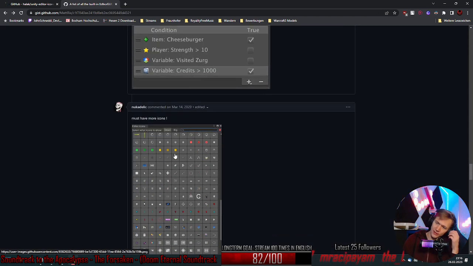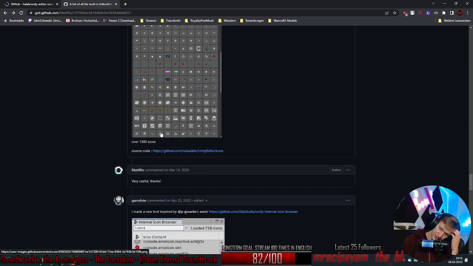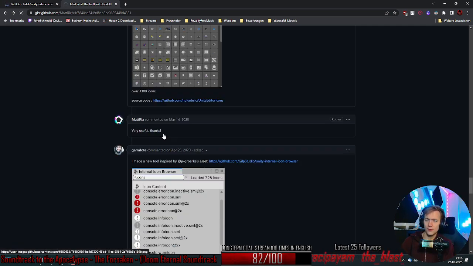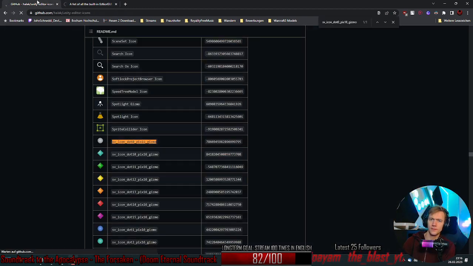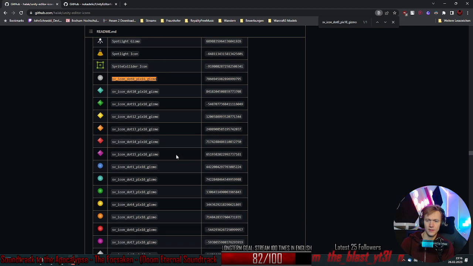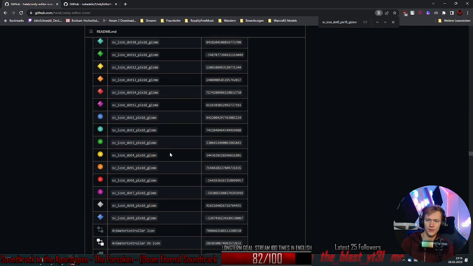There was a list where you could just see all of those editor icons. Yeah, I can see it inside of here. And I want to have this point to be red. Yeah. I want it to be red.